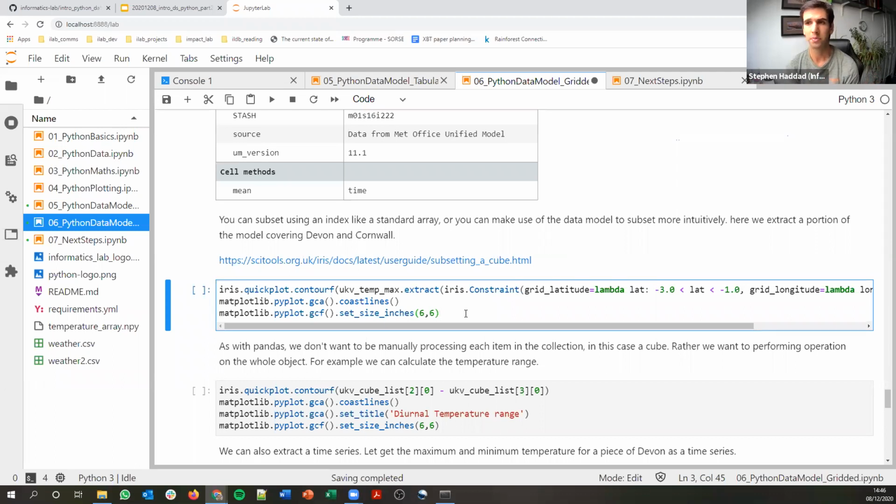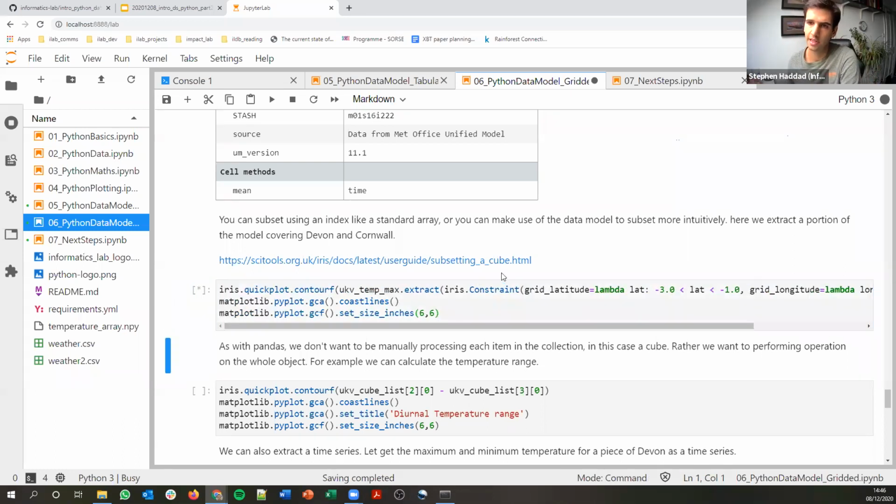So let's say, for example, we were wanting to study some aspect of the weather over Devon and Cornwall. So maybe you wanted to get a particular subset of that data. So here I've entered the values to extract just the part over Devon and Cornwall, and then plot that for the maximum temperature in our forecast.